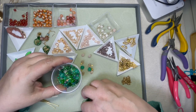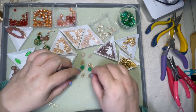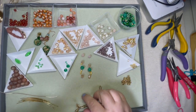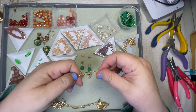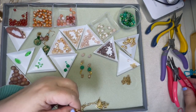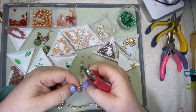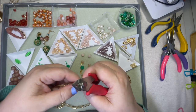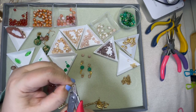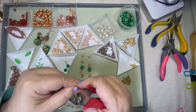So, I think I know what I'm going to do. I do want something long, and the reason I want something long is because I want to just wrap some wire. But I think maybe with this chain, we can still have the look of long without adding beads. So we are going to use some links from this to attach to our ear wire. You'll see what I mean in a minute. I know it sounds a little odd.